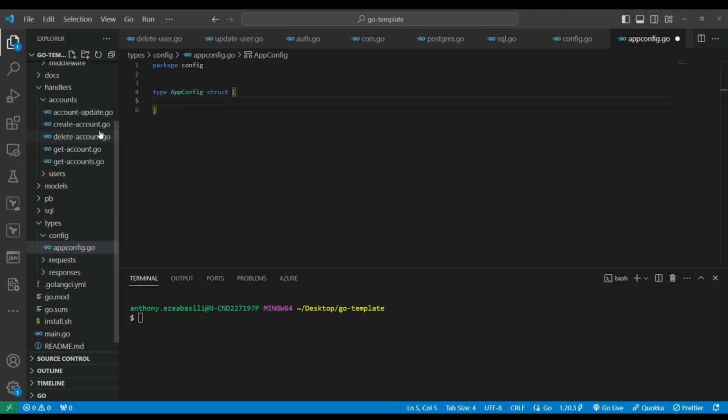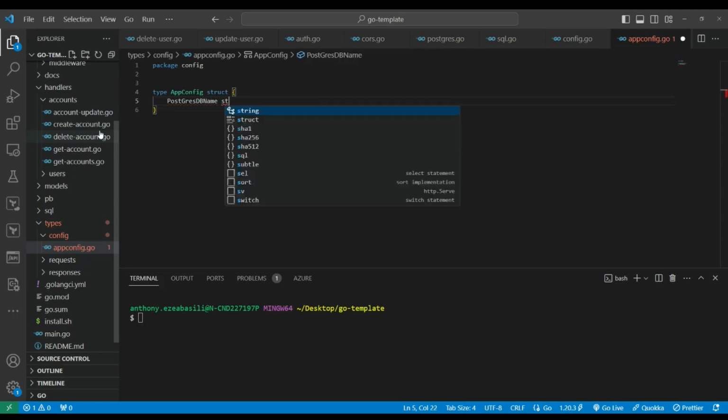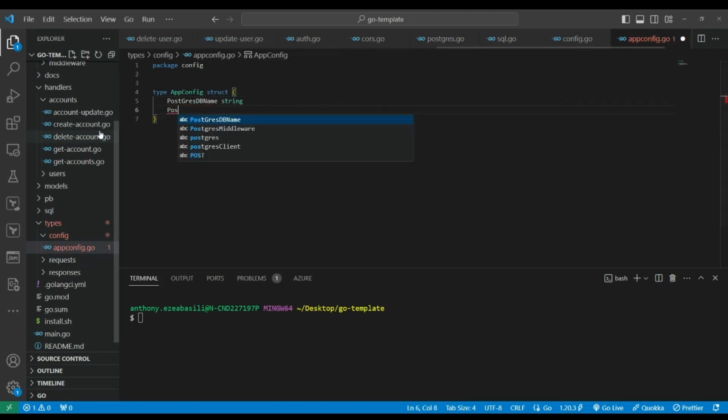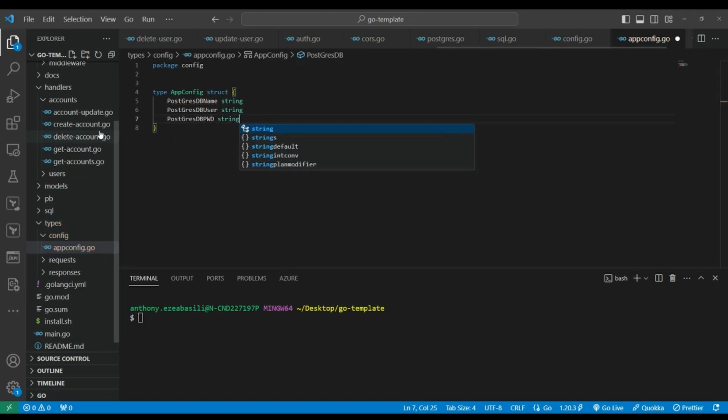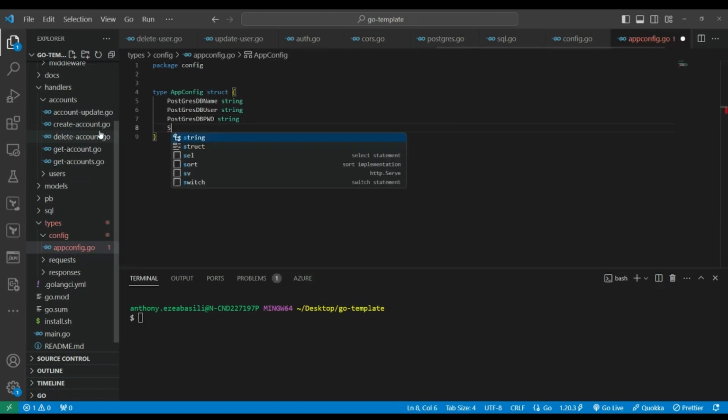So since we are already talking about using Postgres, we could say something like Postgres DB name, for example, to be a string. Let's say again, Postgres user, string. Something like this, and we can of course have the same for SQL.